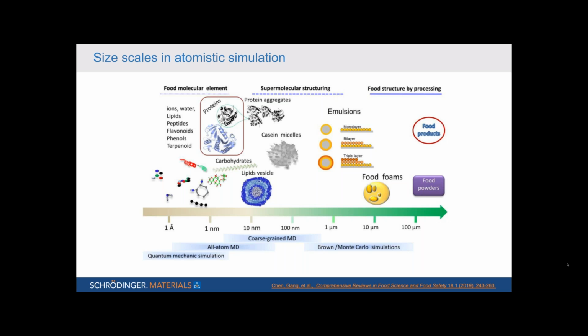But know that for the most part, atomistic simulation is really operating on individual elements, ions, water, flavor molecules, individual proteins, protein aggregates, up to multiple carbohydrates and mixing them together. Then maybe some very small scale multi-layered emulsions, but foams and food powders and final products are still beyond the scope, and that's something where multi-physics simulations are still going to be the primary tool that you go to.